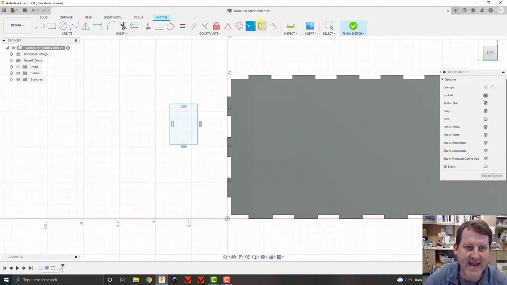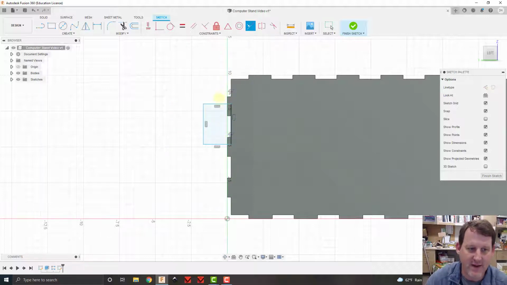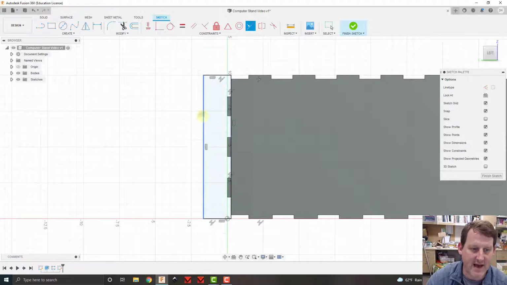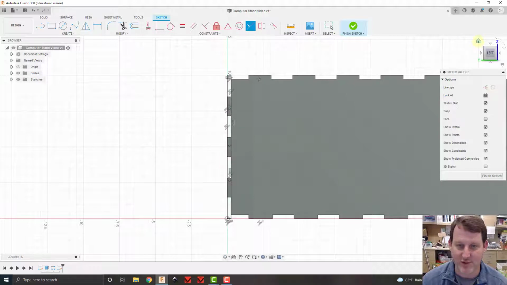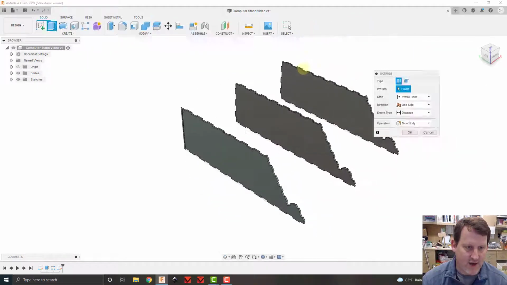So I'm going to say, hey, take this line right here, this line needs to be in line with this edge. And all of a sudden, bam, you see it lined those 2 lines up. And I said, hey, this line needs to be in line with this one. That's as high as it should go. The bottom should come down here and be in line with this one. And then the left side should be over here in line with this one. Now what we're doing is we're modeling the edge of the piece of plywood for the back piece, then we're going to extrude it across its entire length. So it's kind of a weird way to think about modeling something, but it's super easy to do in this case. We're going to hit E for extrude.